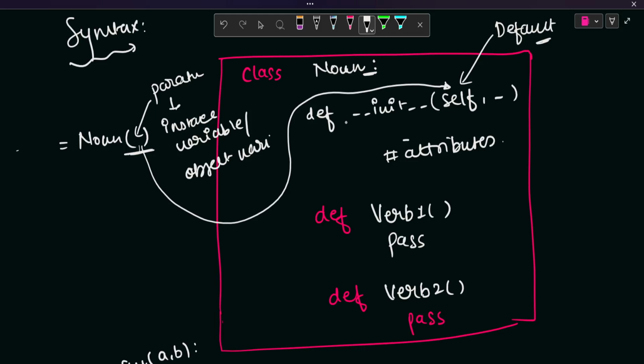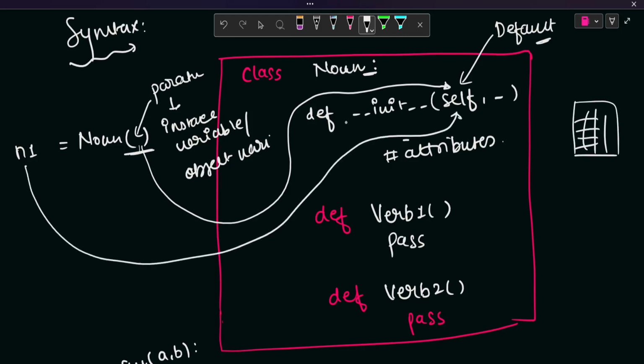And what exactly does this self store, let me explain. This we can write as noun1, the reference. This class must have been created somewhere in memory, right? That particular reference gets stored over here in this cell. For the same class, we can have n number of instances, or we can say objects, and we can again call this noun.